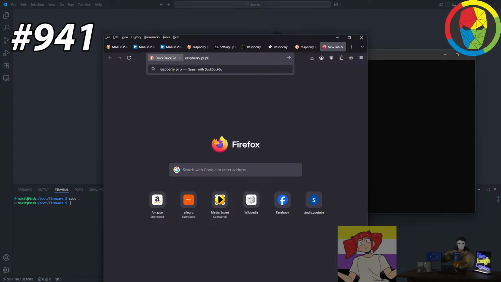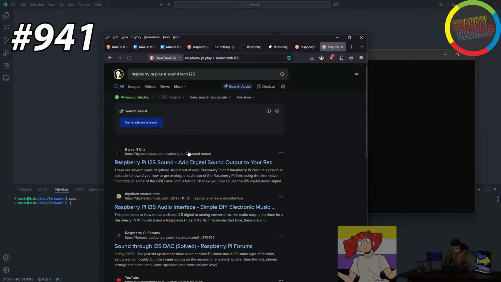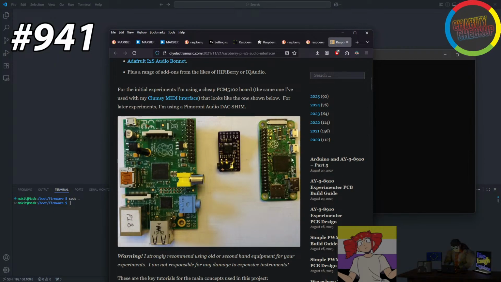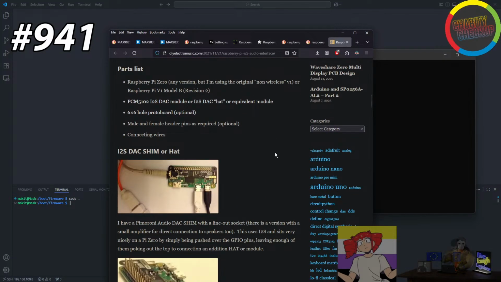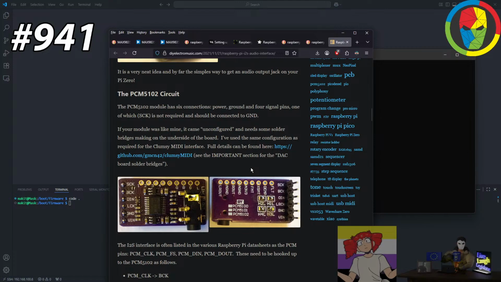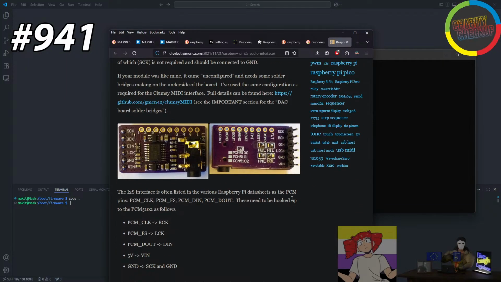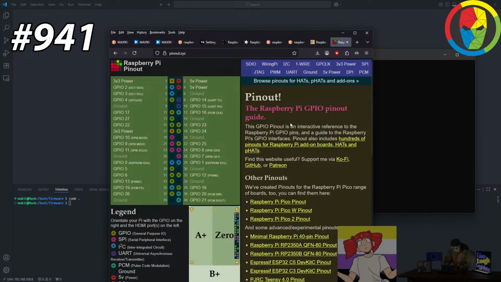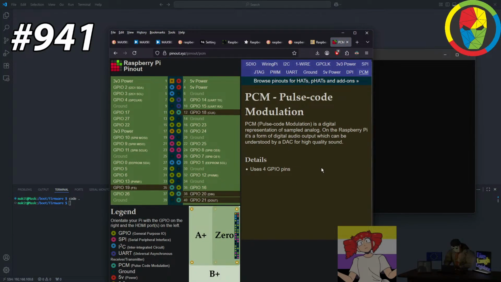Let's search Raspberry Pi play a sound with I2S. I'm curious. I will even take Python just for this. Yeah, okay. So we have Pi 5, Pi Zero, this is audio decoder. A DAC? I do have a DAC. Oh, there's a dedicated DAC. I don't have that. I do have this. I think I might even have the same one. Let me just check real quick. I have 5100. Yeah, so I have this. Okay, good. PCM pins. Okay. So pinout, and then it's going to be PCM. We only have one of each. This could be bad.